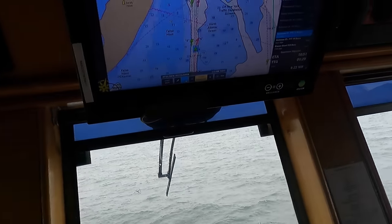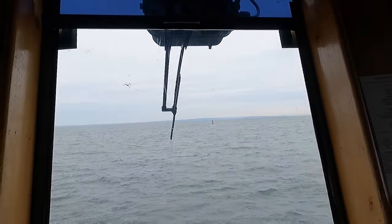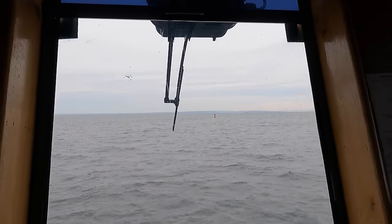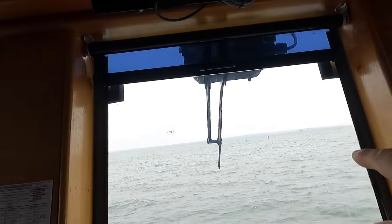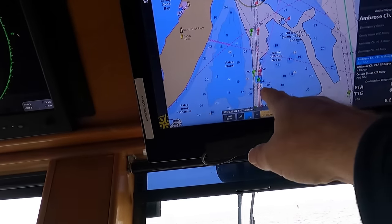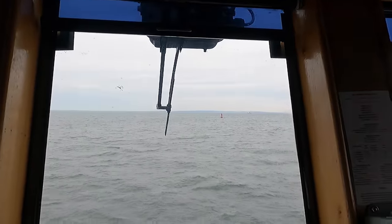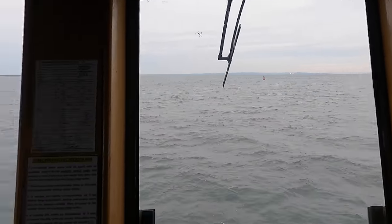Okay, so we've made it quite a ways into the channel. It feels as though we still have this chop coming this way, which shouldn't hurt us at all, but the swell behind us is what I'm concerned about. So the chief is going to keep an eye on things up here. He's steering, and I'm going to go back there, six-minute line. I've got six minutes to haul in the layer. It should only take a minute or so. And so here we go. All right, chief, you have the con. All right.